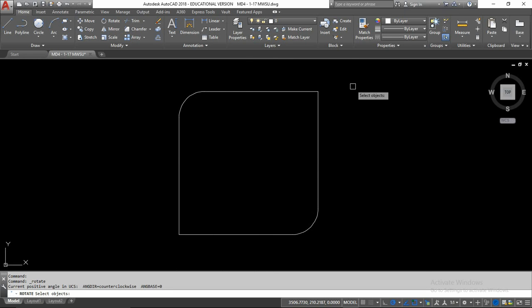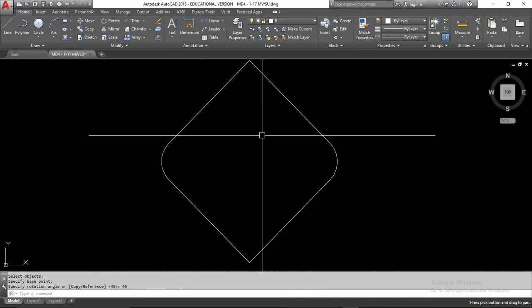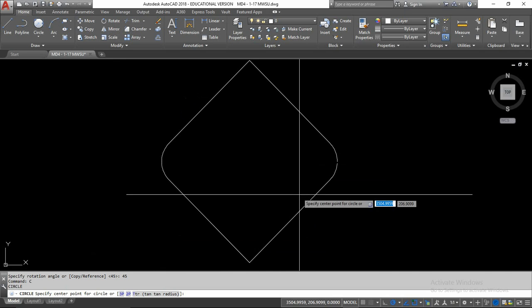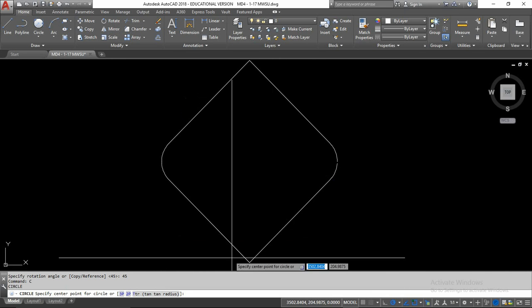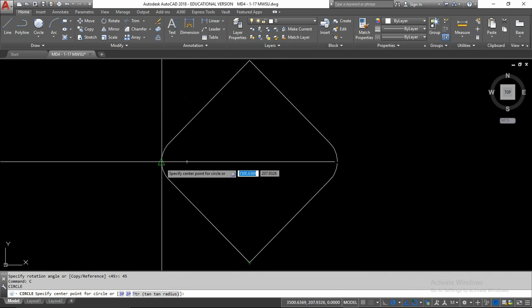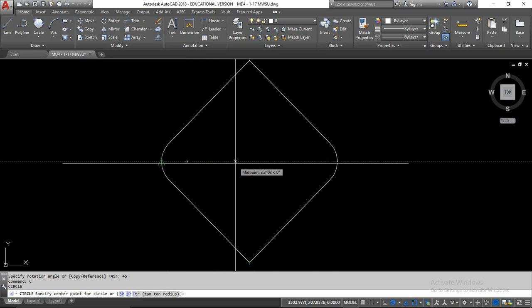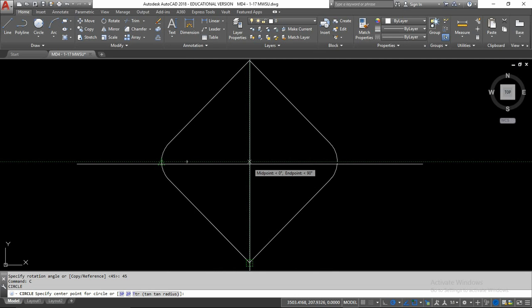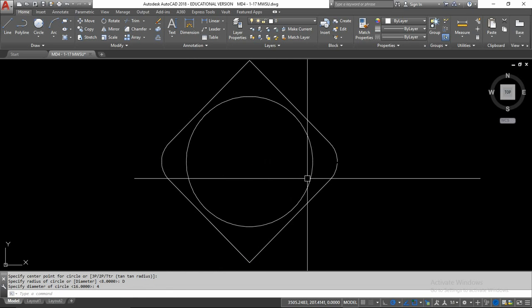So I'm going to go ahead and rotate this. That is 45 degrees. Okay. And then I'll do the circle. Now, where is the circle? I could have done the center lines. Maybe I should have. I still can. Or I know I can use these endpoints, and this right here, there is a midpoint. Now you've got to be careful. I had two things popping up, perpendicular and midpoint. And I want the midpoint, and that's what's showing. You can still see the triangle there, and I'll move over. So here is the center. Okay. And the diameter of that circle is 4.